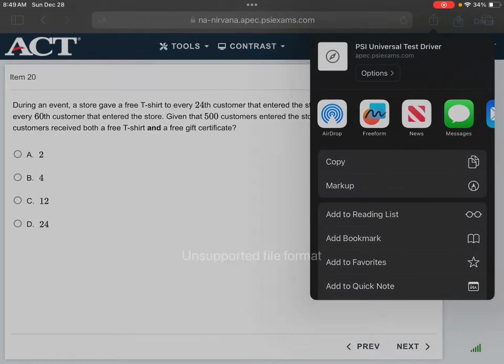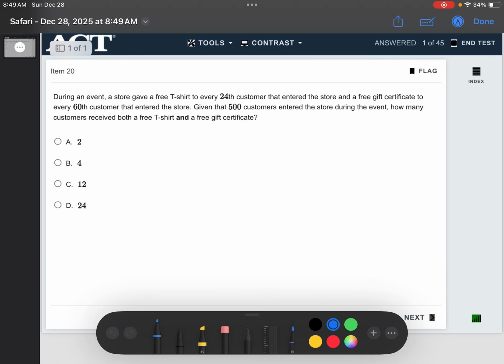So, let's see. I think the way I would go about this one is I need to figure out what numbers 24 divides evenly into and 60 divides evenly into, right? So basically I need multiples of 60 and multiples of 24. The 60 is going to be a lot easier, because 60, then times 2 is 120, and then times 3 is 180. We're just going up by 60 each time. 240, you see a 24 and a 240, those have a relationship to them.